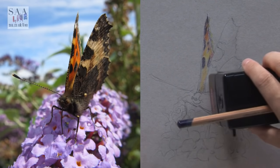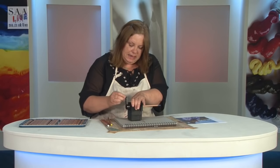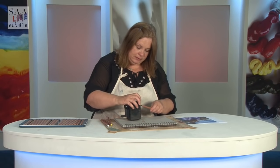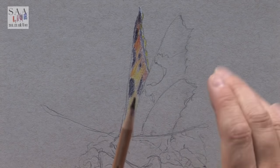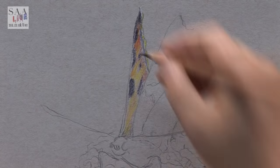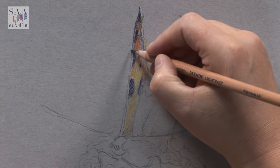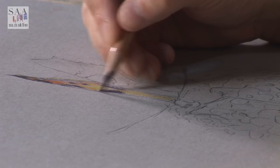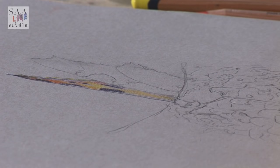This pencil isn't quite sharp enough, so I'm going to use the Derwent long point sharpener, just doing it gently because it already had a long point — I just want that extra bit of sharpness. This is a really lovely tool for coloured pencils; it gives you a really long point. Even with pastel pencils, if you take a little bit more care and turn the handle very slowly, keeping it in for short bursts, a soft pastel pencil can also be sharpened. When using a pencil I also turn it in my hand — this helps keep the tip sharper for longer rather than just flattening one edge.